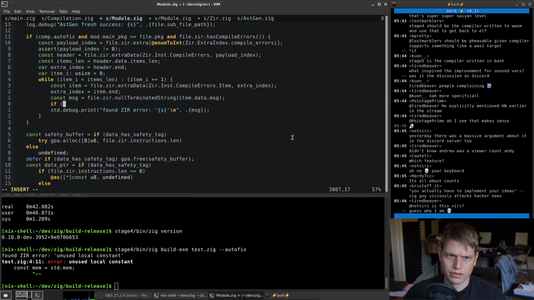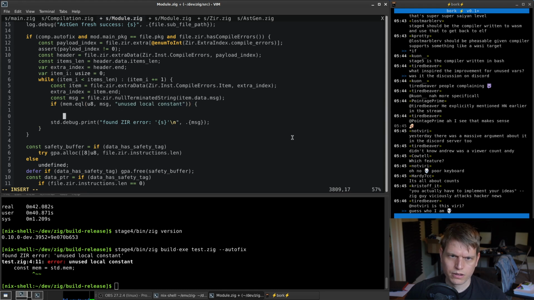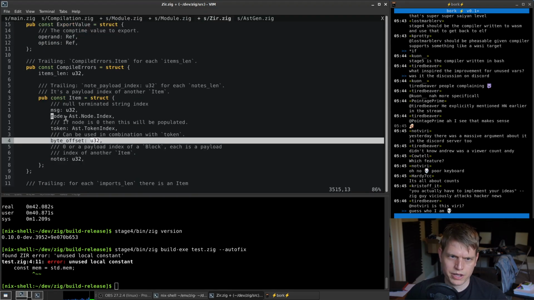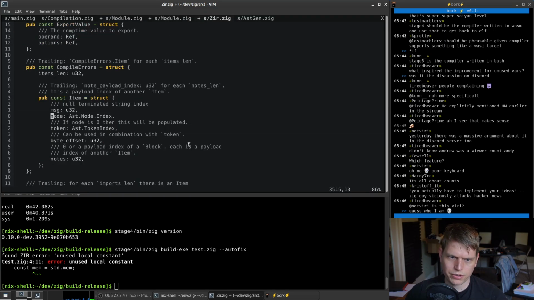So let's just do an if mem.equal message unused local constant, and we'll just hard code it for everything. Now, the big question here is: are the byte offset, node, and token going to be enough?